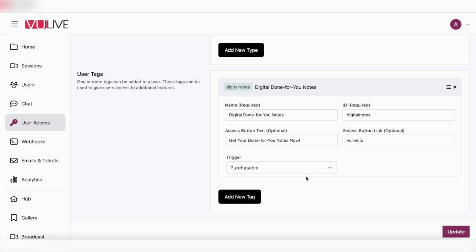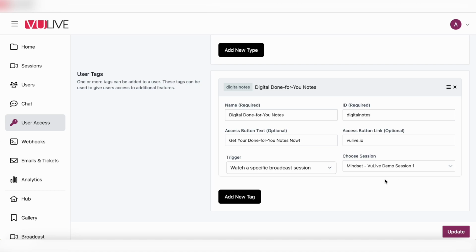Now, as you have already seen, there might be other use cases for tags. So for example, you can assign users certain tags when they first log in. And you can also assign them a tag for watching a specific broadcast session. In that case, you can simply select the session that you want them to view, and based on whether or not they have watched this session, you might grant them additional content throughout your event, and they will be able to access it or not, depending on whether they have watched and attended this session.